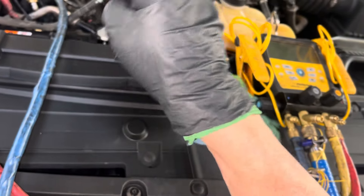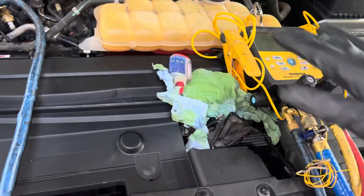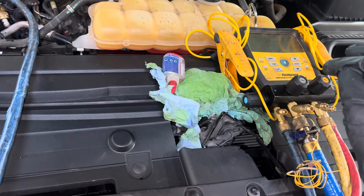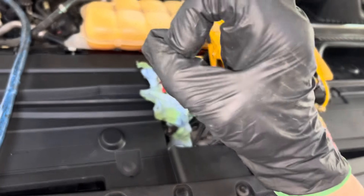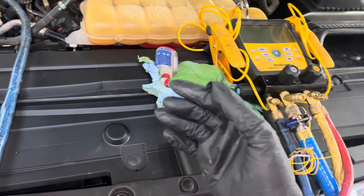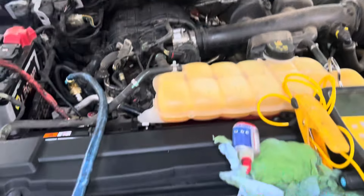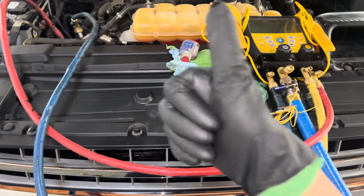Some compressor manufacturers just have this problem, unfortunately. I'll be back. I hope you understand what I just explained on this kind of scenario with my previous videos about lip seals on the compressor shaft seal and how to reseat them if you want to get the job done. This is a fairly new vehicle — a 2018 YF vehicle. Sorry I missed the opportunity to show you exactly what I was seeing from the very beginning. See you guys.